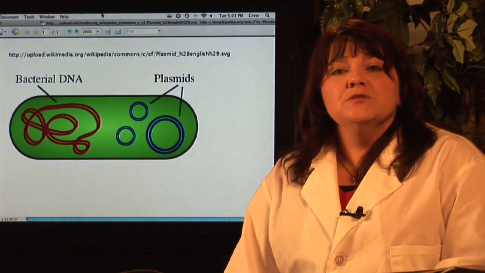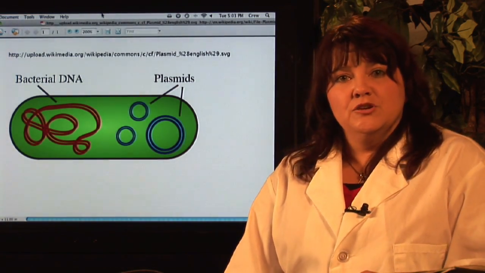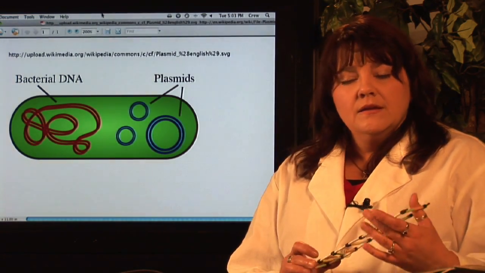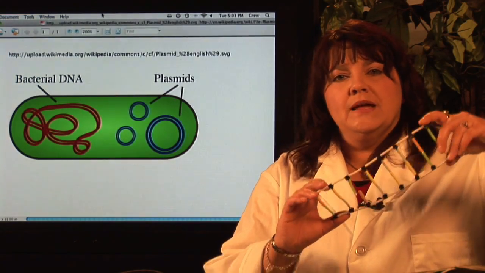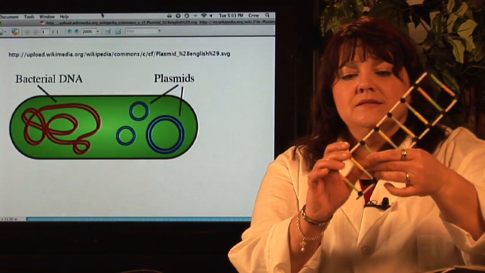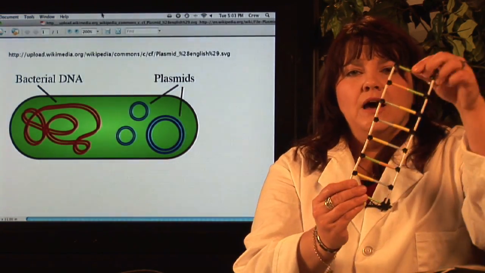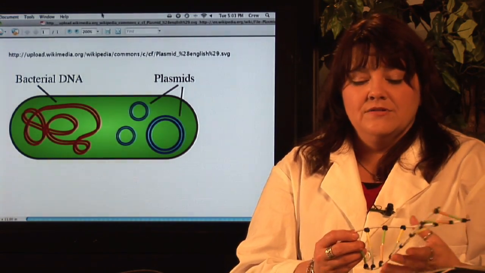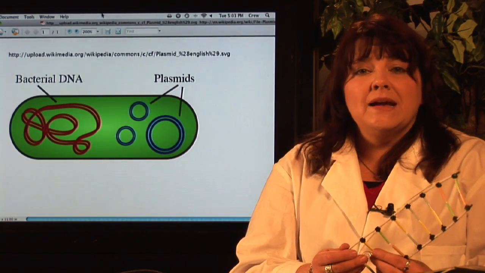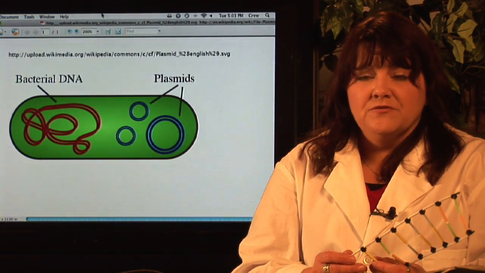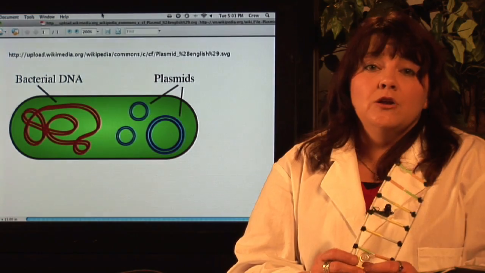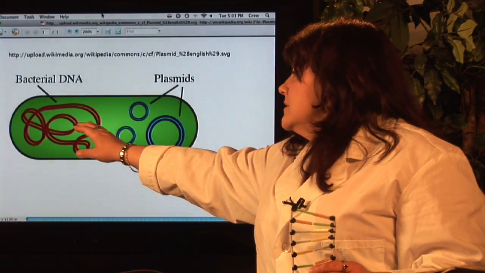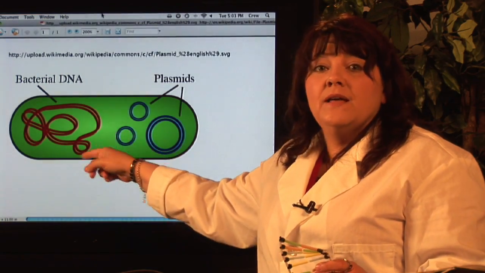Bacterial DNA is also different from the DNA that's inside of a human body, or again, a cat or a dog or even a plant. You see, in a human being, or animals or plants, DNA exists as a double helix. It kind of looks like a ladder if we were to untwist it. And then it's twisted up, and there's many, many strands of these inside every cell. But inside a bacteria, the DNA is shaped a little bit differently. It's basically shaped like an oval or a circle. If you were to take this right here and unwind it, you would see that it's all one long strand that's connected.